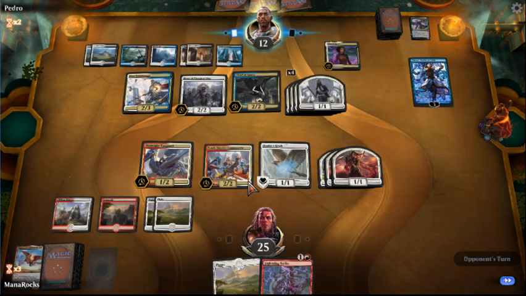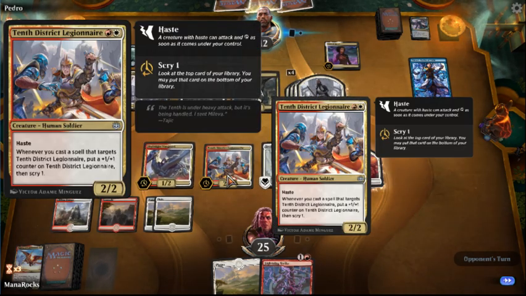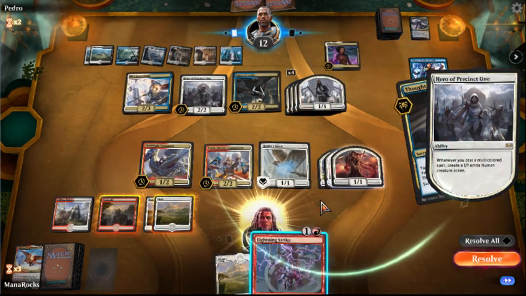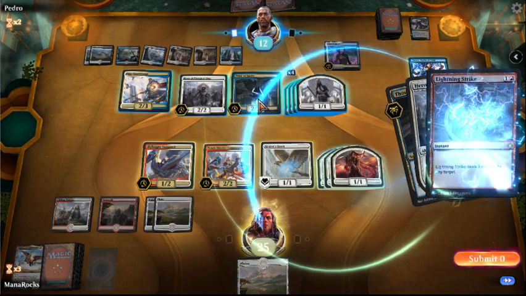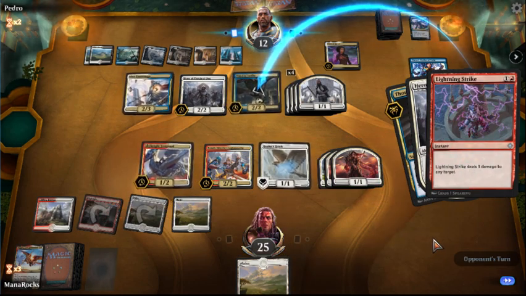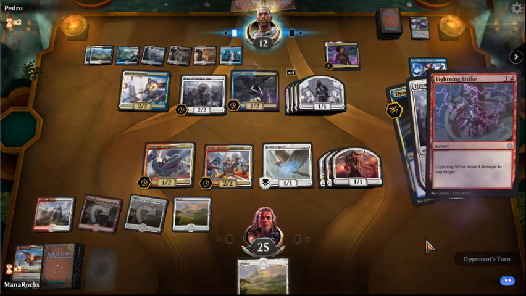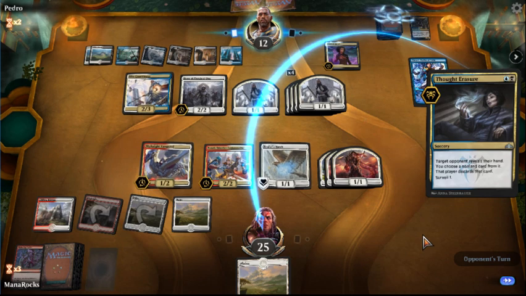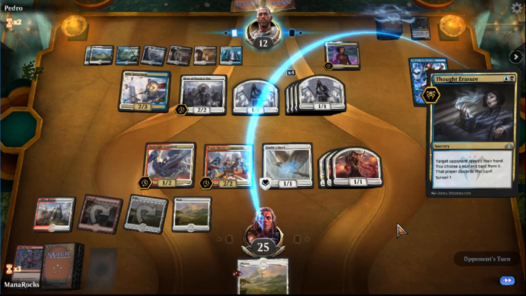One thing I like about Reckless Rage, it also works with 10th District Legionnaire pretty well, because this will get a counter before the Reckless Rage resolves. Okay, well, we'll go ahead and kill your Thief. Opponent's making a bunch of 1/1s. Not too worried about those. And they can see I have nothing in my hand.